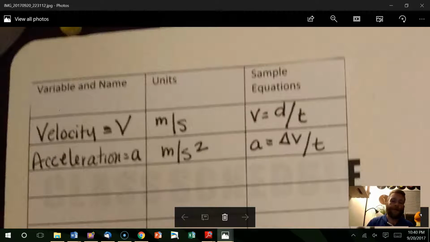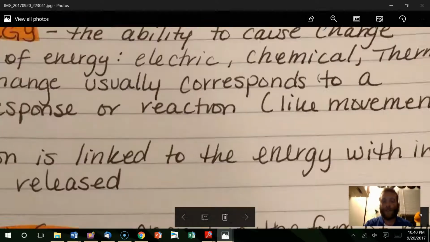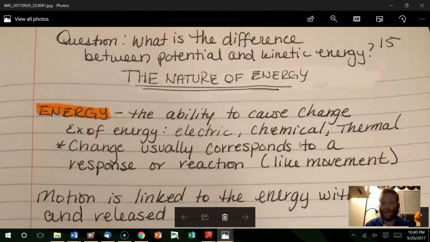But what I want to do now is we're going to start talking about energy. So we're going to begin our next unit looking at energy. What I did here is I went ahead and took a picture of the notes that we're going to go through. So I'm going to discuss all of these things with you like we do in class. Okay, you guys should follow along and write down everything on this list so that you have those notes pages in your book. Okay, so we are starting on page 15, right? We'll add something to page 14 a little bit later, and I'll show you what that is at the end of the video.